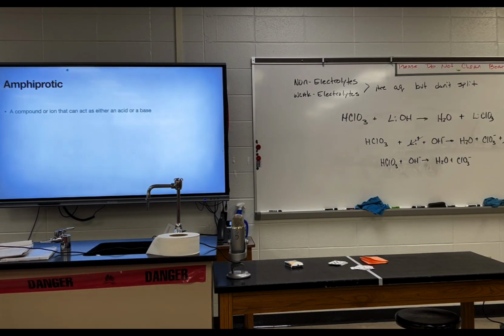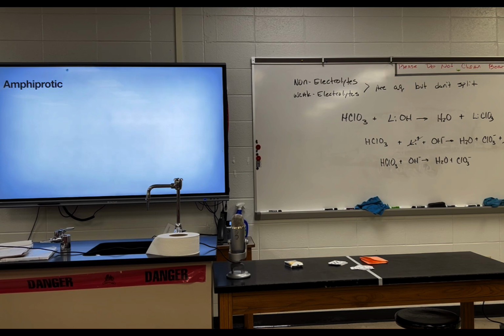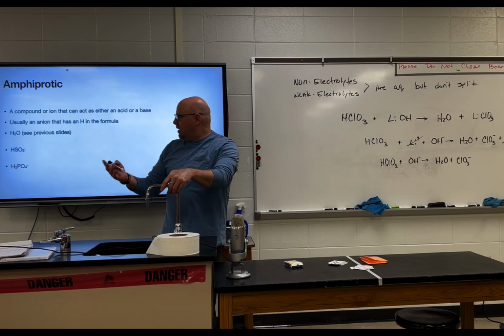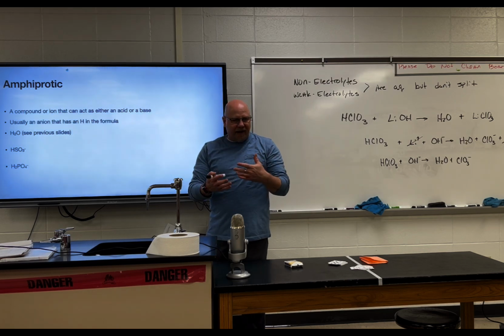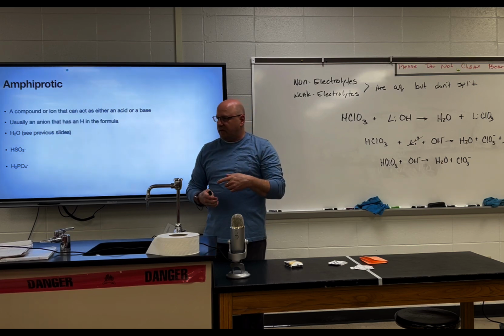Now, this slide is just basically a straight up definition thing. Amphiprotic simply means that you can have something act as an acid or base. So, water we've seen can act as an acid or a base. That means it's amphiprotic. Amphi, like amphibian, this prefix means it can go both ways. If you think of an amphibian, it starts off in water, ends up on land, right? It can go in both places.